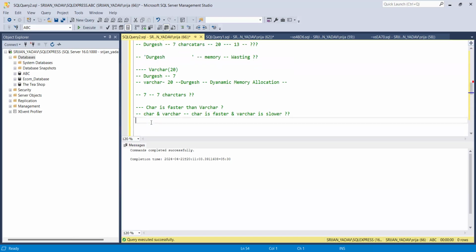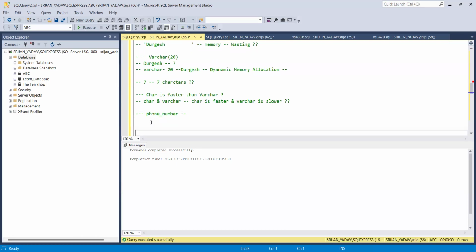So now tell me, if you want to store a phone number, and again I'm explaining you, many of you here will understand that phone number is an integer value. Phone number is a numerical value. See, I will give you a difference here. If some value is written like this, 123, then it is a numerical value.